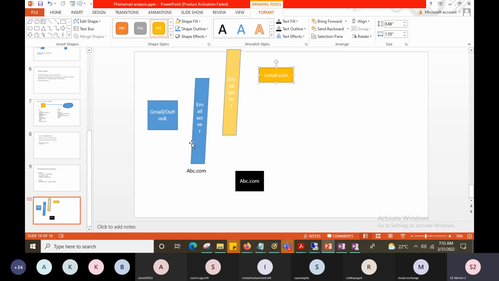Even if you're sending to anybody on the internet, let's say from Outlook to Gmail, because the source where it originates is my organization, and I'm using an Outlook client configured to use the domain, whenever it is sent, it uses the company's email server and is sent across. Is this clear now?